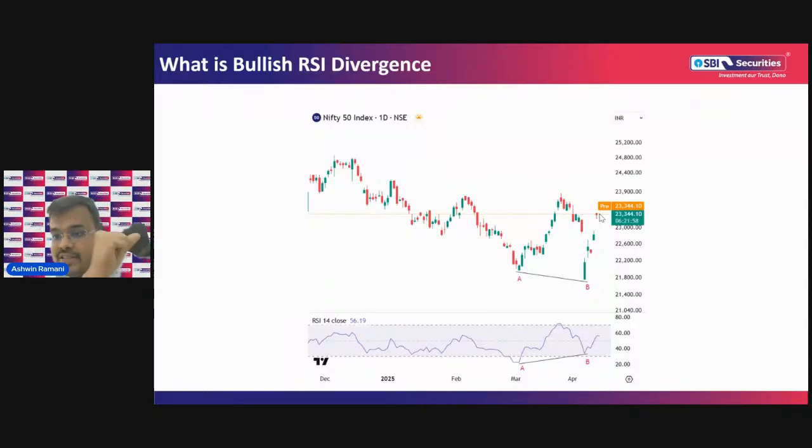Understood what a bullish divergence is, guys? If you all can let me know in the chat box. Let me know, guys, in the chat box if the concept of a bullish divergence is clear, guys. So what happens in a bullish divergence is the price is making lower lows while the RSI is making higher lows. मतलब price का जो second low है that is lower than the first low, but जो RSI का जो second low है that is higher than the first low.